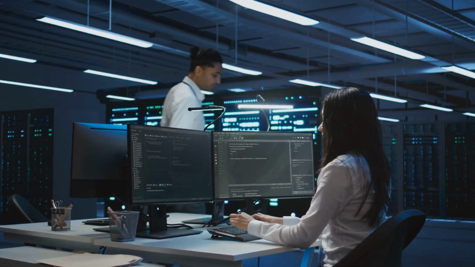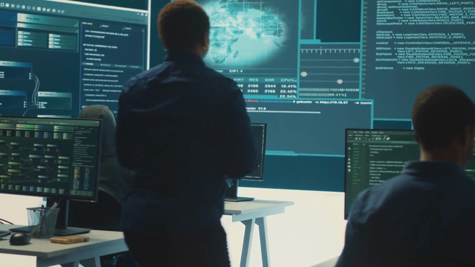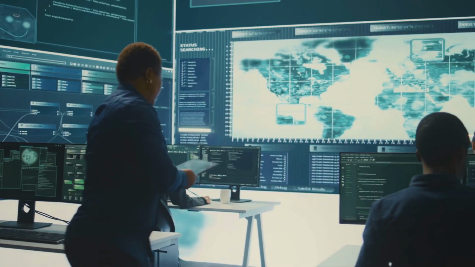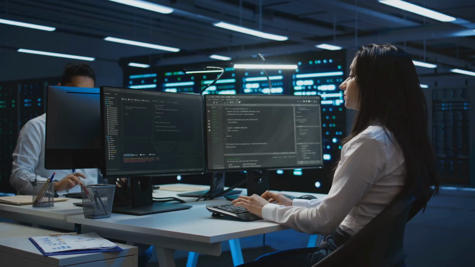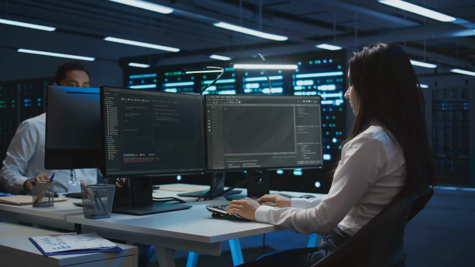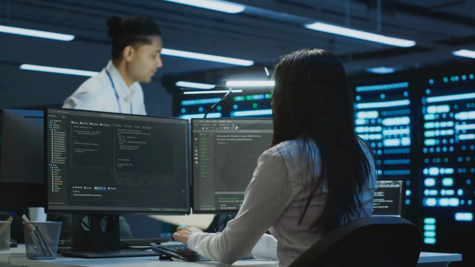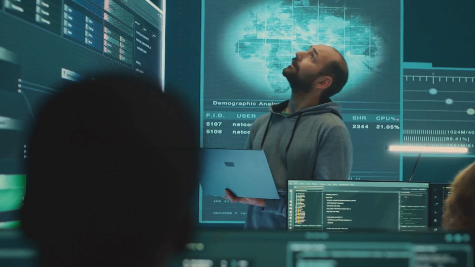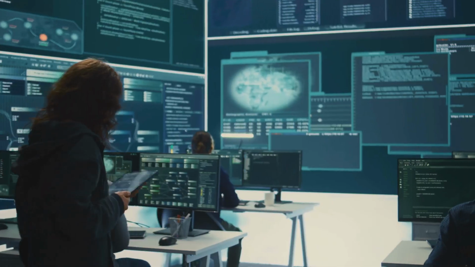Digital forensics is powerful, but it also raises vital questions about privacy. We live in a world where our every move can be recorded, archived, and potentially analyzed. How much of that data should be fair game in an investigation? And where do we draw the line between catching criminals and respecting personal freedoms? These are debates society will continue to grapple with as technology evolves.